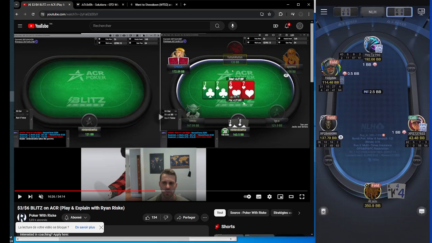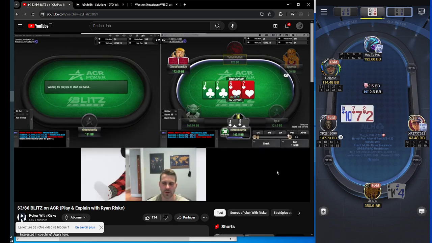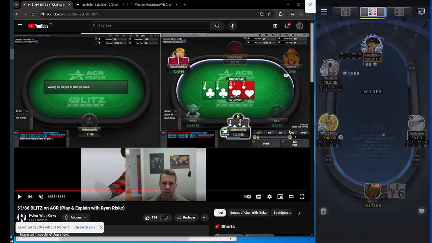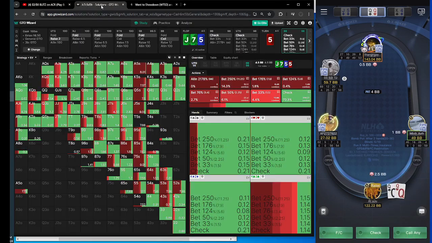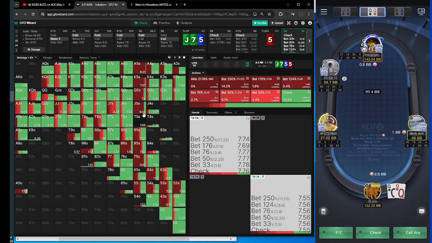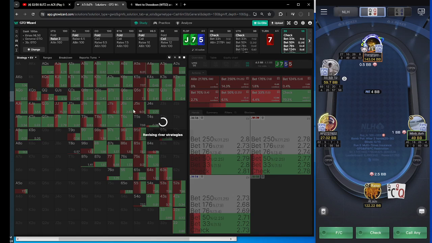Well, seems like we're just going to see what he does with the Jack-5. Now, obviously, that's a pure check. We could consider deviating from theory and stabbing because population will not protect often enough their checking range, but Jack-5 on a 7 is not a bet, it's a pure check.